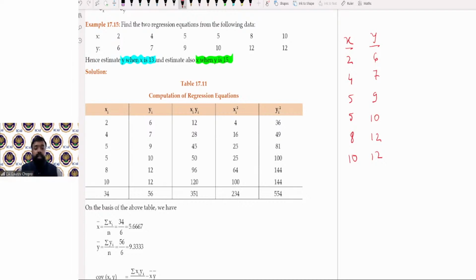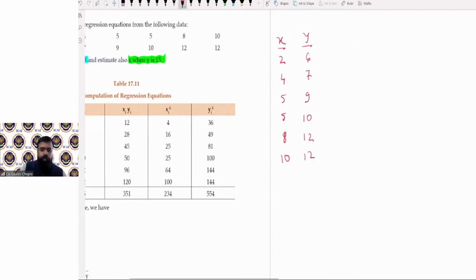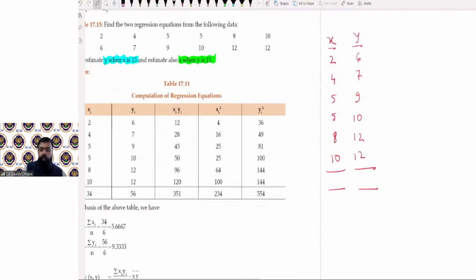अभी आपको क्या करना है, रिग्रेशन इक्वेशन फॉर्म करनी है एक तो, दूसरा है रिग्रेशन कोफिशिएंट्स कैलकुलेट करने हैं. ये सब हम एक ही क्वेश्चन में कर लेते हैं. So as per the formula, we require sigma x and sigma y. So let us find the sigma x and sigma y, add all of them. How much is the total? 10, 20, 30, and then 34. Yes, 34 is correct. Then find the value of sigma y, it is 56.